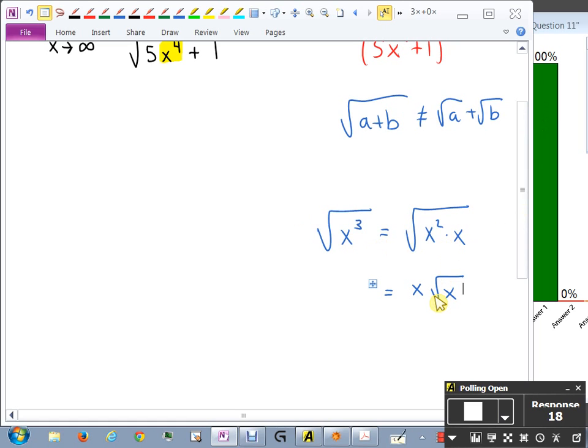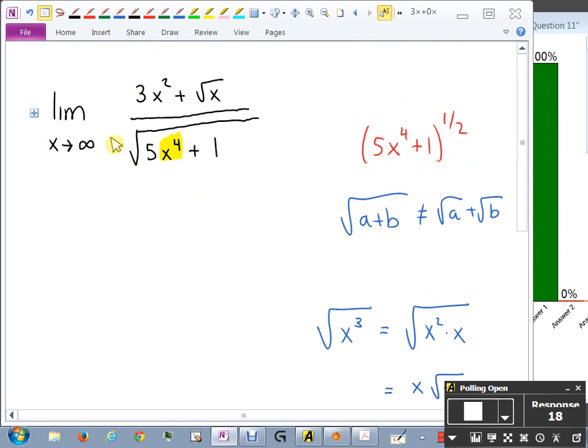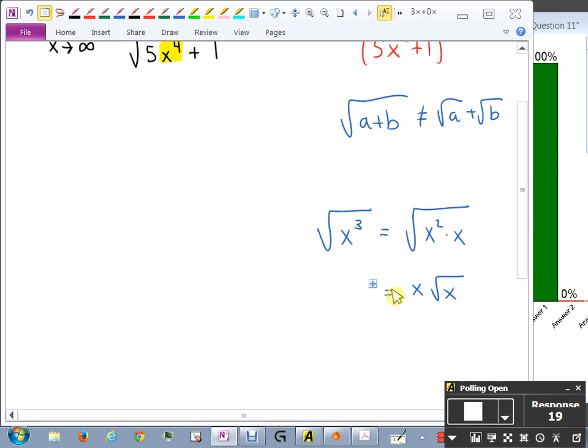That's not the direction we want to go. See, we're going to start with something on the outside, and we're going to have to force that thing into the root. So I want you to look at this backwards. Go the opposite direction. If I have an x sitting outside the root and I force it back in, it's really equivalent to doing what? On its way in, what happens to it? It gets squared, doesn't it?